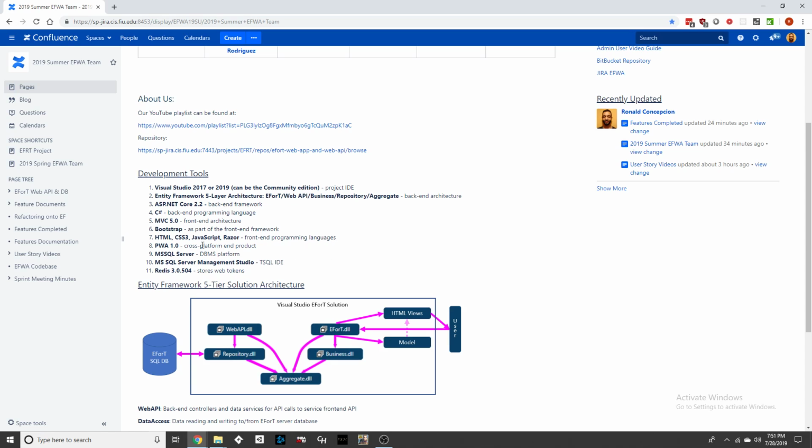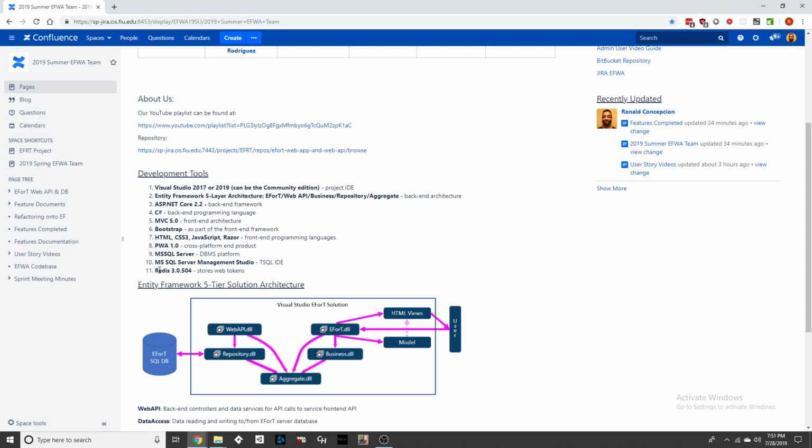We also have Progressive Web Apps 1.0. We use Microsoft SQL Server for the database management software, and we use Microsoft SQL Server Management Studio to manipulate the database or see what information is stored in there.